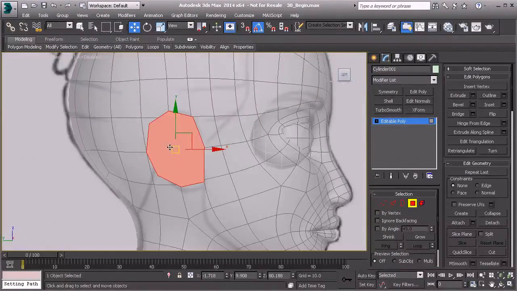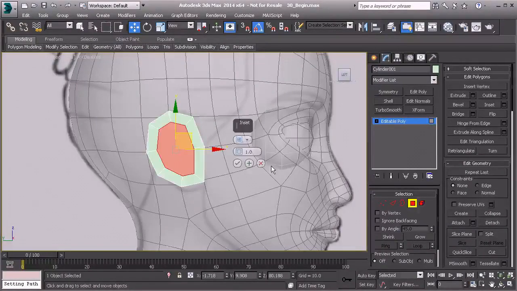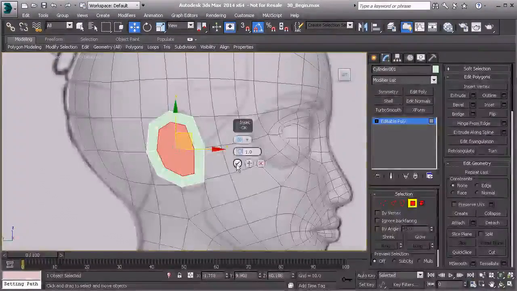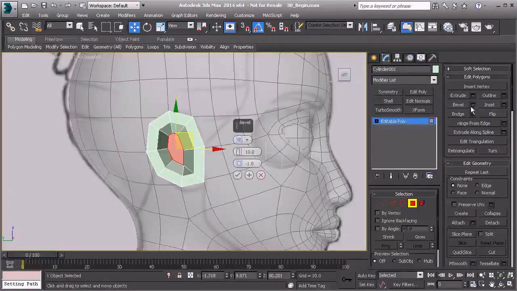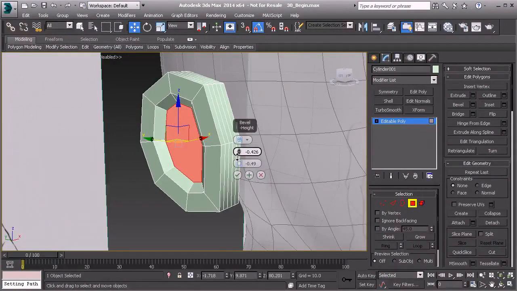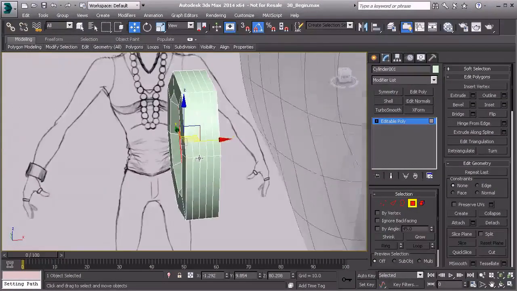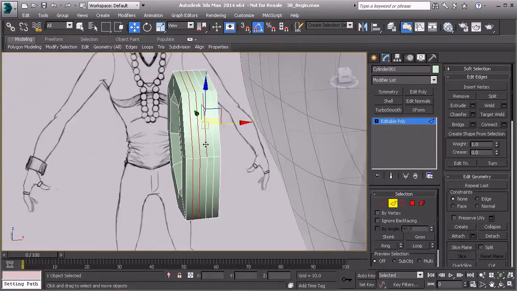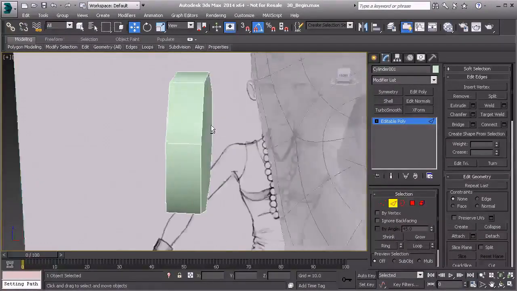Now I want to work on some of the details here, so I'm just going to do a quick easy detail for the ear. We're not going to get really intricate with the detail of a realistic ear. We're working with a cartoon type character here, so we'll inset that, and then from here I'm going to bevel that shape, and I'm going to take my inset or outline amount down a little bit, and then also my extrude amount. So we want to make sure that that is inside the ear, just like so. We'll hit OK. Now I just noticed that we have a lot of segments in here, so I'm going to double click on each one of these, hit Control Backspace.